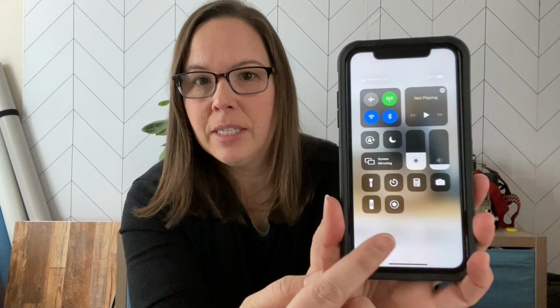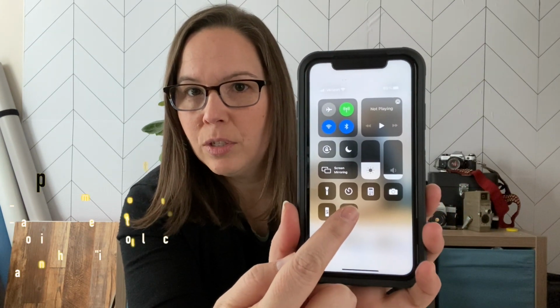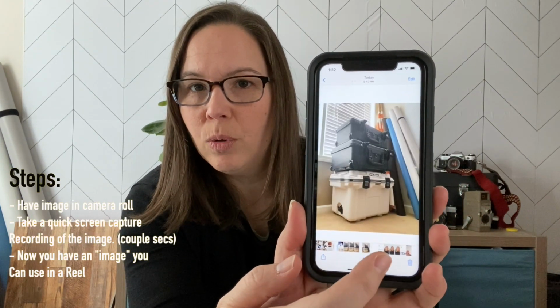It could just be all little snippets of videos. I took another step and I created that reel of images in Canva. You could also do that in your phone if you didn't want to deal with Canva. I'll show you that right now. This is the tip. You go into your camera roll. You're going to swipe down on the right-hand corner and you should have this little circle. Click on this circle. It's now recording your screen.